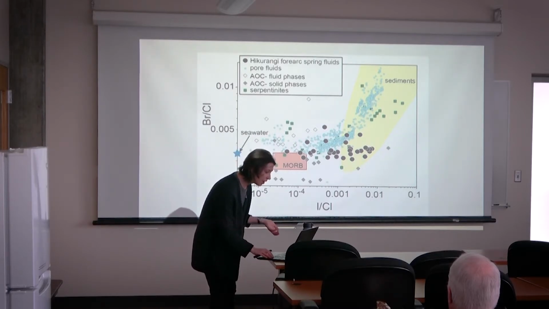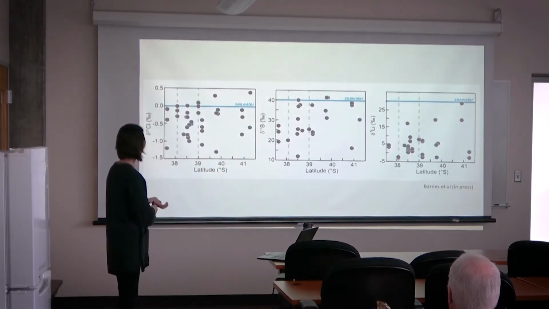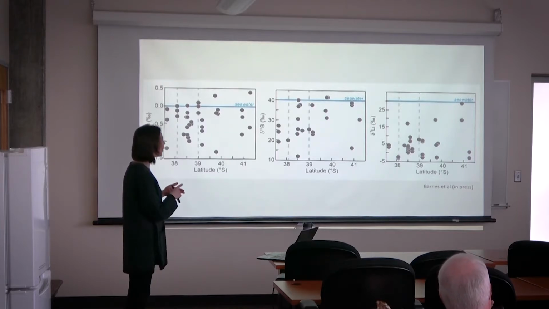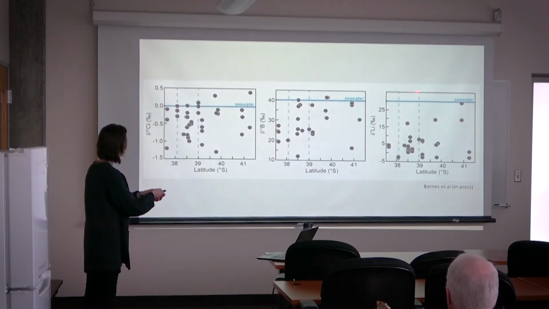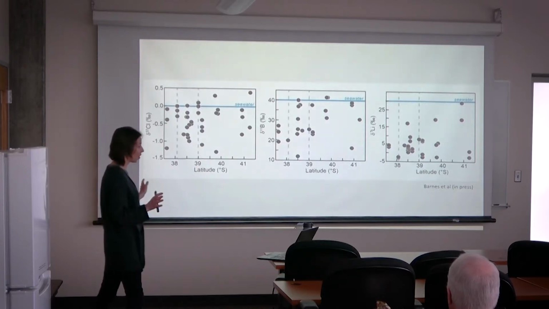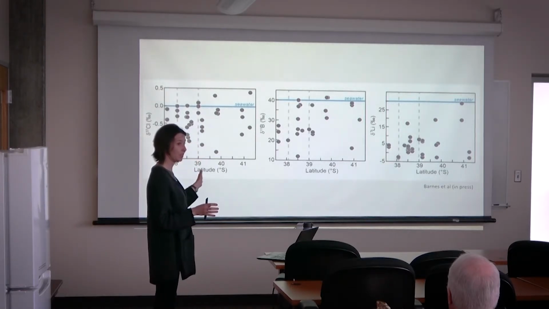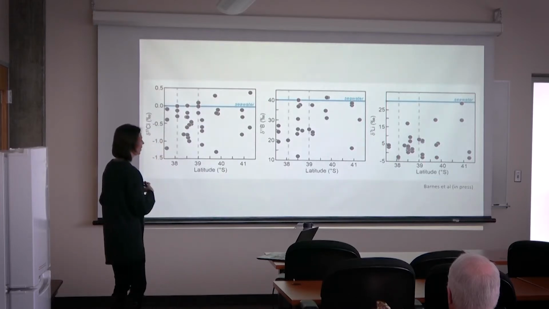Then we looked at the isotopic composition. We looked at chlorine isotopes, boron isotopes, and lithium isotopes. Again, going from north to south, I put the seawater on here for reference. Again, this was a surprise to me, so it stands out. It doesn't seem like there's much of a trend going from north to south. So we see this change in concentration, but we're not really seeing a change in the isotopic composition.